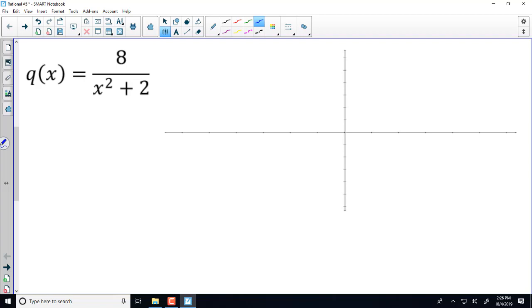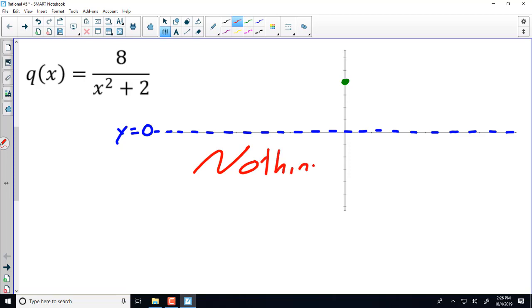We do have a horizontal asymptote, which is y equals 0. And we do have a y-intercept, which is (0, 4). What else do we know? Well, we know the graph is all one piece, and we know that we never cross over the x-axis. So we're not going to draw anything down below, because we have no way of getting down there because we're not allowed to cross the x-axis at all. So I know I'm eventually going to have to hug this asymptote here. The question is just what happens on my journey out towards the left and right.